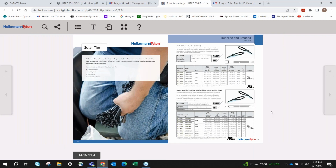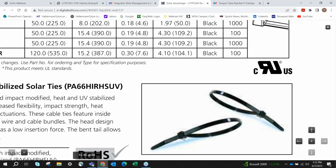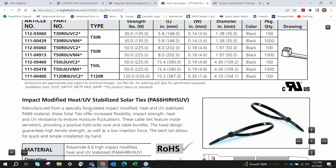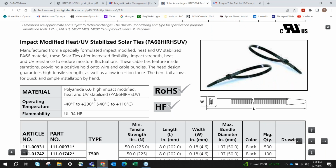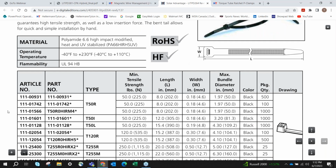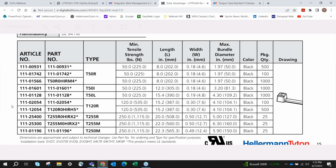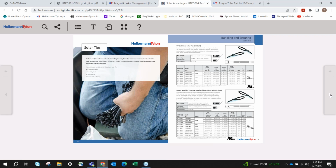We'll now just get into, just so everybody's aware, and again, I believe you guys understand that traditionally and more often than not, you guys in your space are using a UV rated cable tie for some general managing. We have, and in turn BayWa has, everything that you would need when it comes to standard UV rated cable ties. So again, just to touch on it, talking a little bit about some of our material blends, we also have a heat UV and high impact modified material as well. Really, it depends on the situation, depends on the environment, but it's just food for thought for everybody here to understand that very likely, regardless of the opportunity or the application and the environment, we're going to have a product that's going to fit when it comes to those factors.